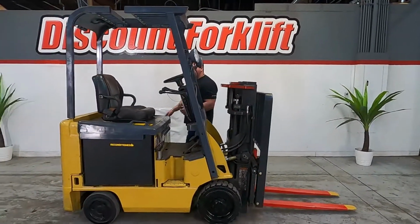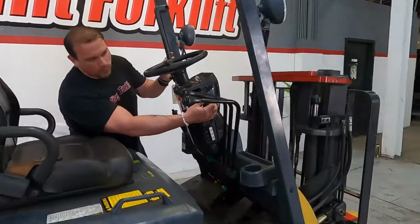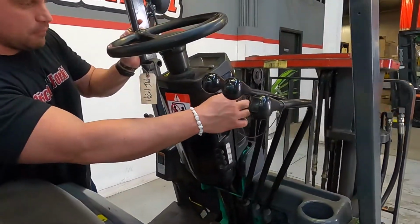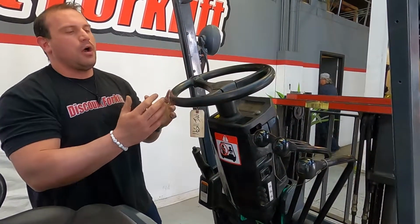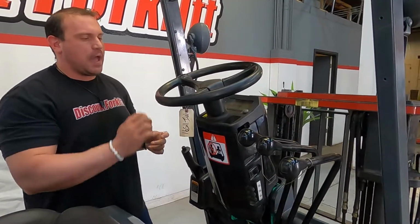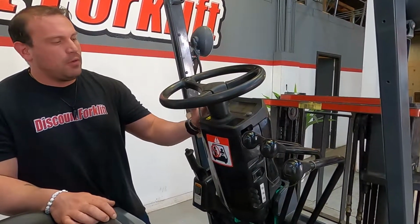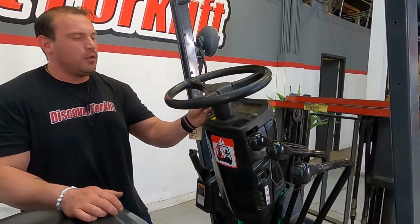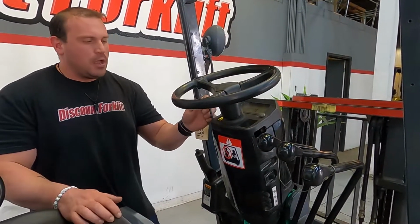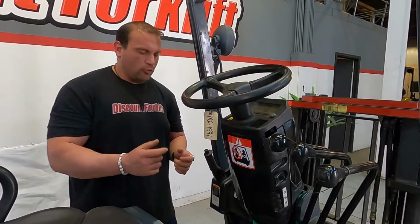Now let's go over your controls here. So obviously you have your ignition here. So we have the key tethered to one of the levers here. So if I turn that on, it's going to turn on the lift. The horn will not activate until the lift is actually in operation, turned on. You have your lever system here. So if I was to raise this forward and push it forward, it's obviously going to make the lift go forward. Neutral is going to be directly in the middle, and reverse is going to be all the way to the rear. So we'll make sure that's stationed right there in the neutral position.